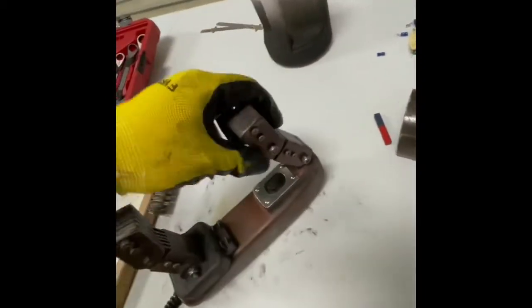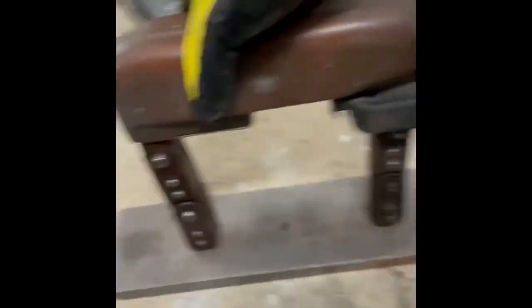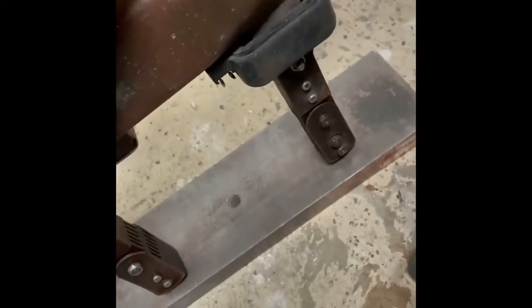So now that we've got our legs articulating, the next thing we want to do is a 10-pound lift check. Here we have our 10-pound block. Normally your spacing would be identical to what you're going to be using for inspection, but we're going to go maximum just because we repaired the cord and also fixed the legs — we're about seven to eight inches possibly. Again, all your NDT equipment shall always go back to the manufacturer or an approved repair facility. However, if you're in a bind or you've been designated by your company to repair your equipment, this is exactly how you would do it.